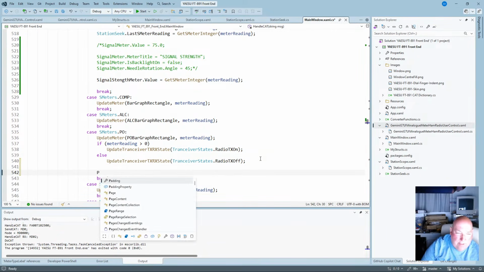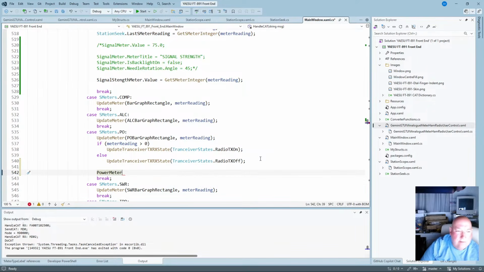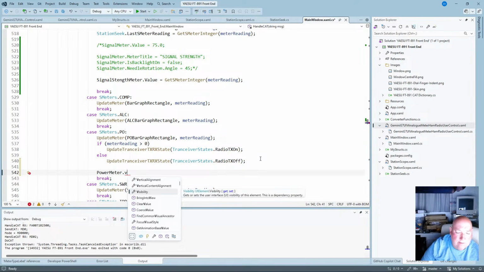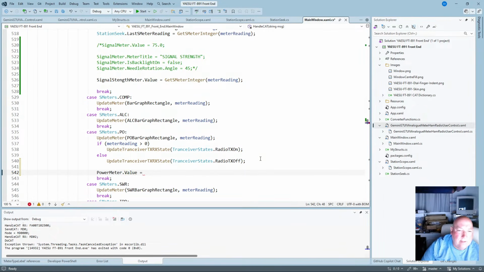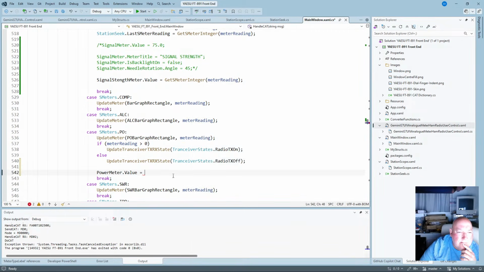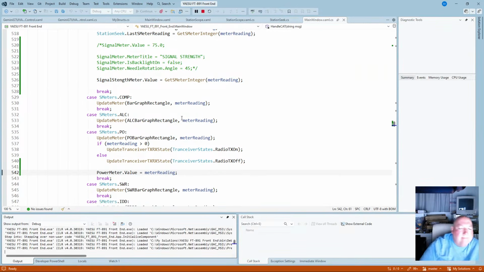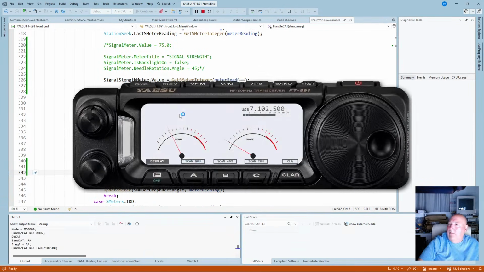So power meter dot value equals meter reading. It should be in there really, but anyway. Okay, let's see what happens. Obviously nothing's going to happen until I talk.